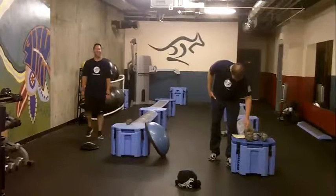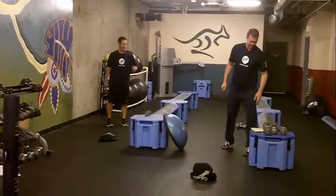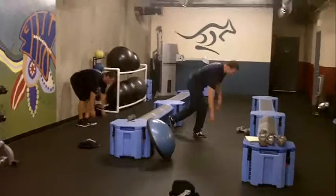Sweet. So lunge curl right there. Then we have side bear crawl as the next one. At the end of the first one, we did front bear crawl. Now at the end of the second one, we're doing side bear crawl. So basically, that's the same thing.